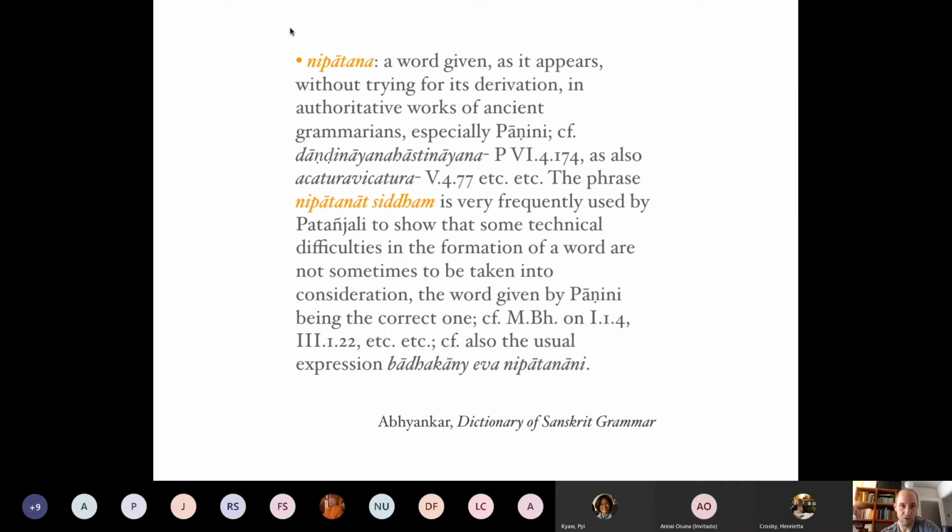And you can see in orange color there is a kind of paribhasa that appears in the Sanskrit commentaries on Panini, which says nipatanat siddham. So it is established, siddham, it is taken as a complete form, nipatanat, by being a nipata or by simply appearing as it is. There is no further explanation. And because Panini uses it, then it's taken as correct.